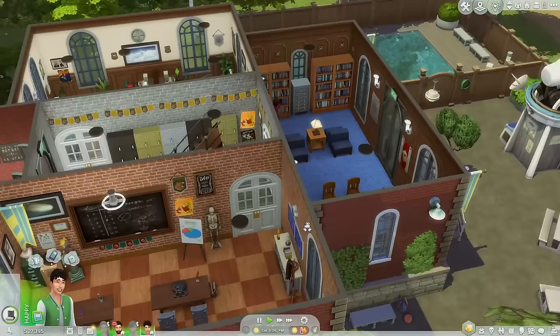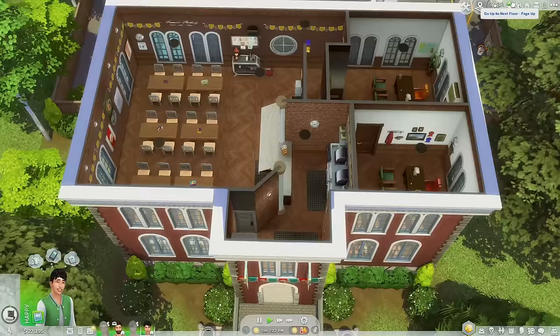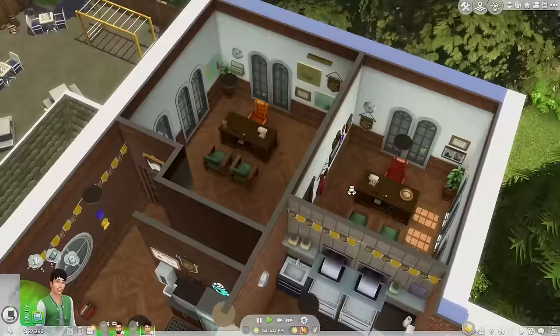Here is the library. We have lockers here, which is crazy because we actually have real lockers now that we can decorate. But these are just the gym lockers. And then upstairs, this is supposed to be the cafeteria. We have lunch boxes on the table. And it's just awesome how they were able to capture that. And then we have two offices here, which are probably the principal and vice principal offices.